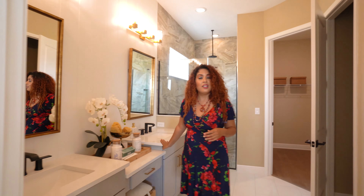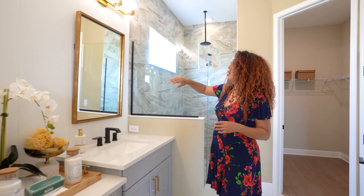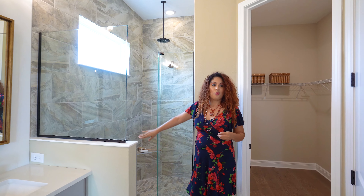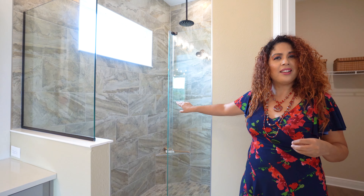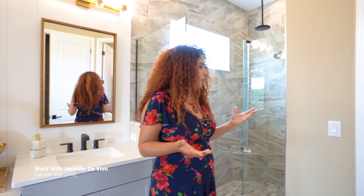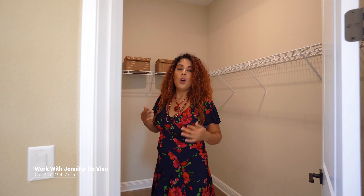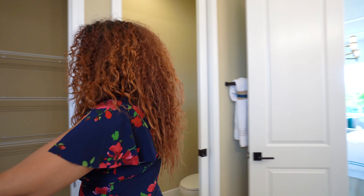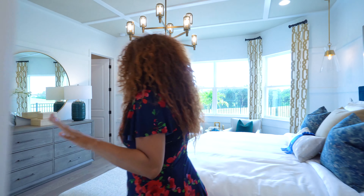We've got the his and the hers — a nice little vanity area here, each one with its own little quartz countertop. Lovely decor with the light fixtures and the mirrors. Simple yet elegant. You've got your wraparound shower — somebody can hide in there; you might not find your spouse. Lots of room. Of course, we have to have a great big walk-in closet area. Lots of room and lots of storage to spare. And your water closet plus an additional closet area — or as I like to say, the man's closet.